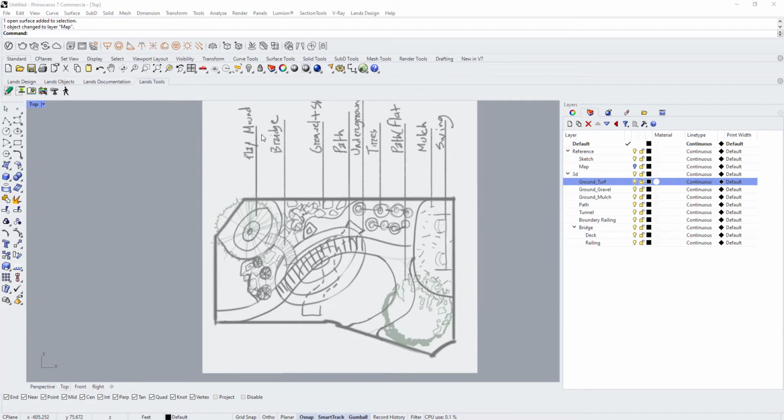Now, before I jump into the good bits, there's just one small housekeeping that I need to do, and that is setting up the materials. Just keep in mind that our ultimate target is to send our final 3D into Lumion to get some photorealistic renderings. And in order to do that, we would have to have some different material sets for different types of objects that we are trying to build.